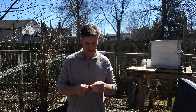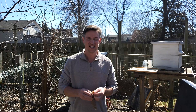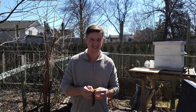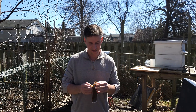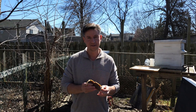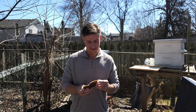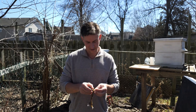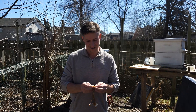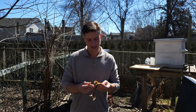Welcome back. It is March 20th and it's fairly warm out, about 10 degrees Celsius. Still not really warm enough for the bees to be out, but they're out and they're not looking happy. I opened the lid and I noticed a little bit of mold in there. Usually from what I'm reading, when that happens it's because the colony is not strong enough to keep the mold at bay in the hive.